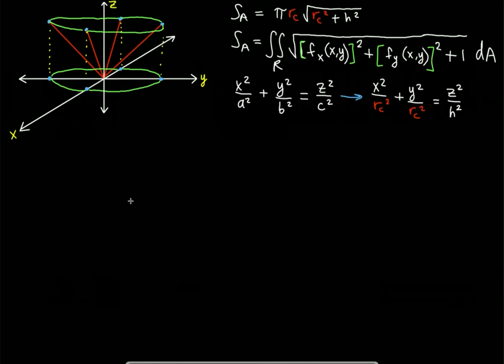We would like to find a surface area of a cone, and precisely we want to prove in this video the surface area formula of a cone. And when we're talking about the surface area, we're talking about the lateral surface area. The lateral surface area, not the top circle of the cone area, but the lateral surface area. Basically the surface area of the circular surface of the cone.